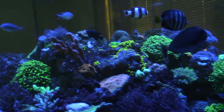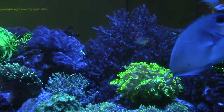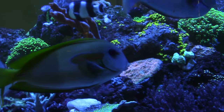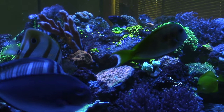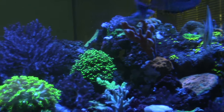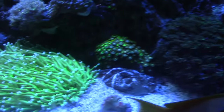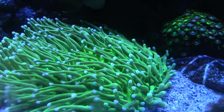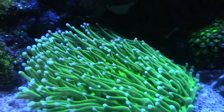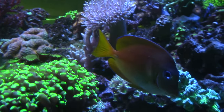I'll go ahead and end this here — thanks for having me over. I'm trying to keep him in his prime until he turns gray — the orange shoulder tang. Are you going to get any more tangs? Maybe. I like the purples but I don't know what I really want other than a Sohal tang. I love the little powder browns — they're nice, but I've never had any luck with them, they always get ich. Powder blues are really nice but same situation.